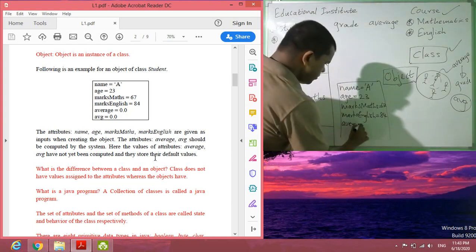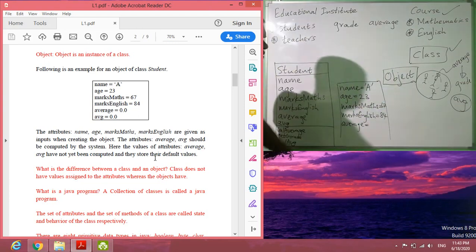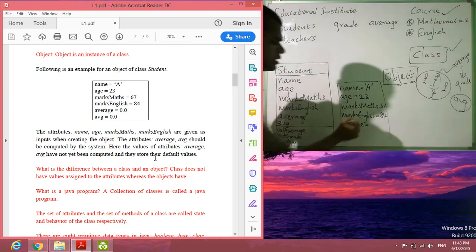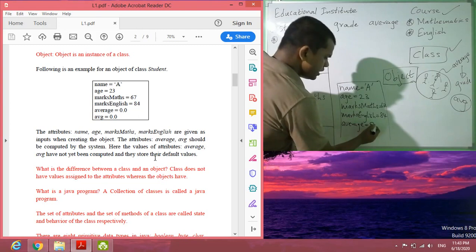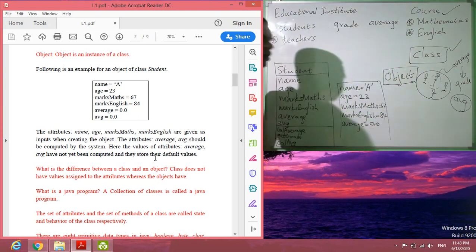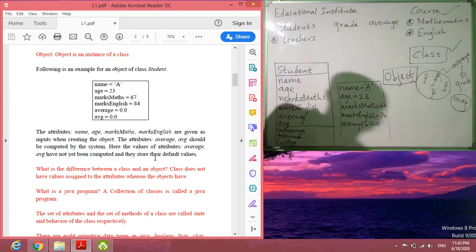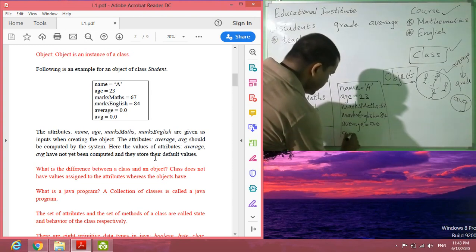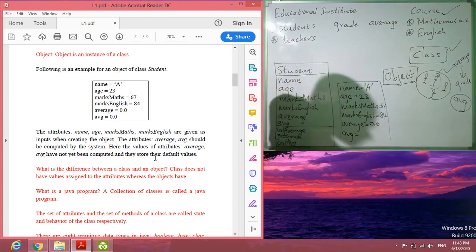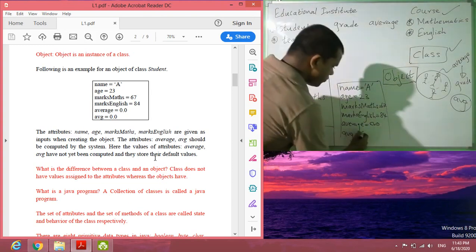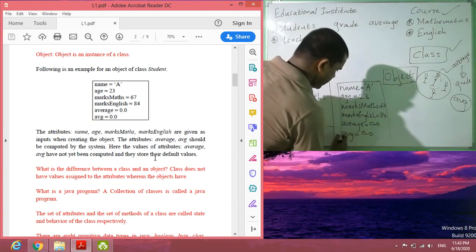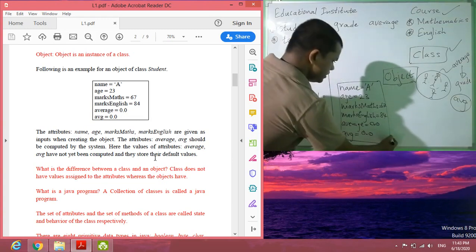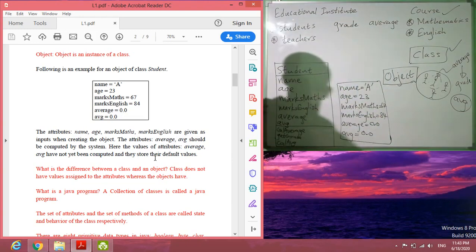Average we have to compute it, no? Let's say we have not yet computed, therefore we can put 0.0. And AVG also we have to compute, we have not yet computed, therefore for the time being we can put it like this. And now consider this and this.